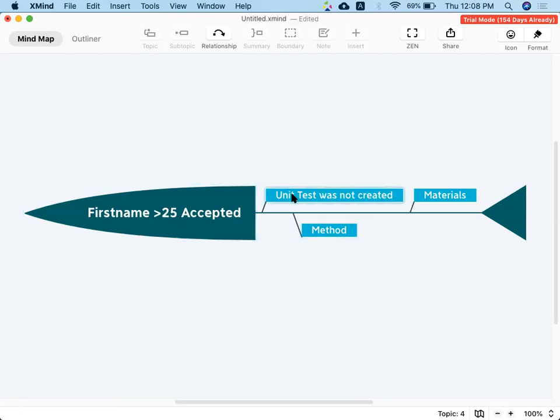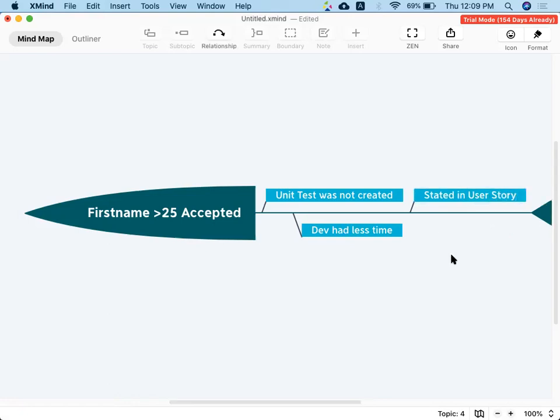Then why was the unit test not created? Because maybe developer had less time, or was not interested, whatever is the case. But then when we ask developer, he says, I didn't even know that there was an upper limit of 25. Then you can check on why he did not know, because it was not stated in your user story, right?